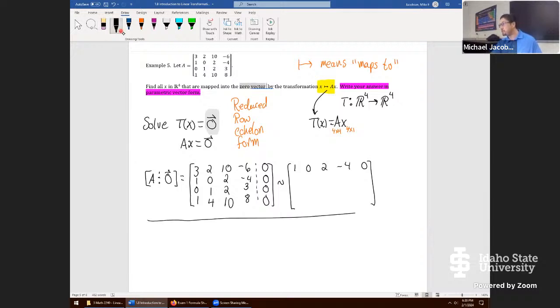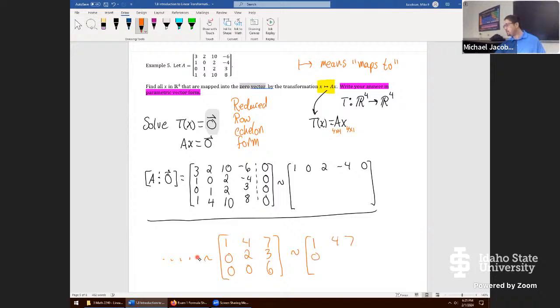This is a good question. So let's take a really quick echelon form. Let's say it's 1, 4, 7, 0, 2, 3, 0, 0, 6. So just some generic matrix, right? It's definitely an echelon form, and it was row reduced from something. But you could double row 2: 1, 4, 7, 0, 4, 6, 0, 0, 6. This is also an echelon form, just as good as the prior one. So these are non-unique echelon forms, but the reduced row echelon form would always come out the same.